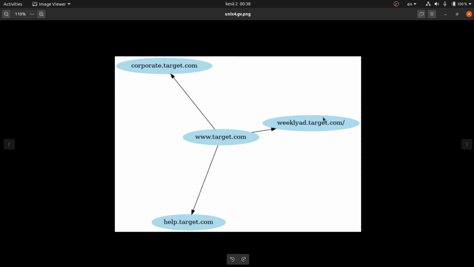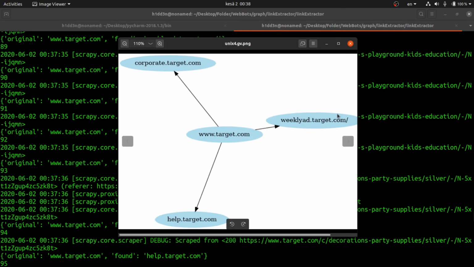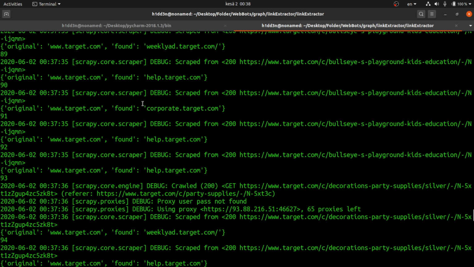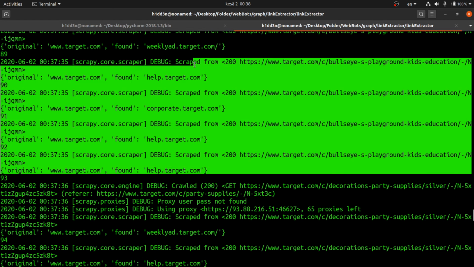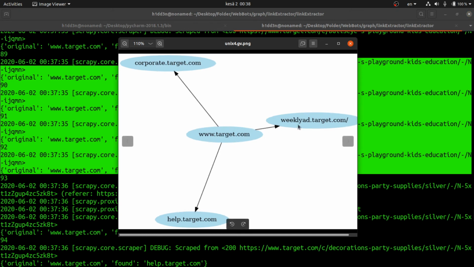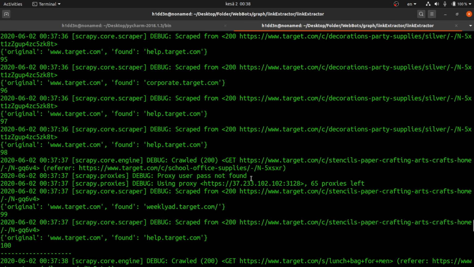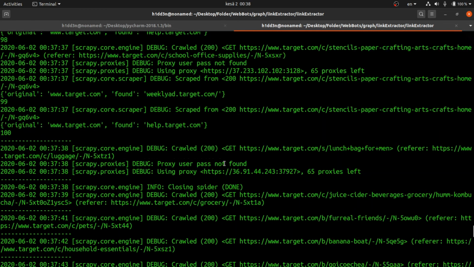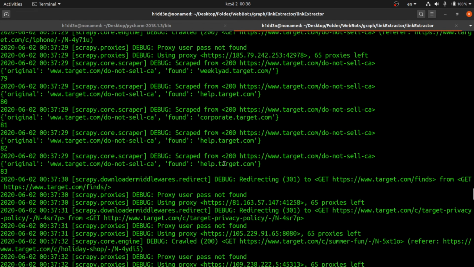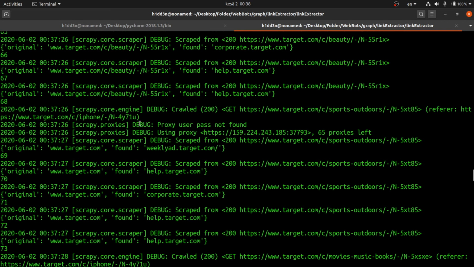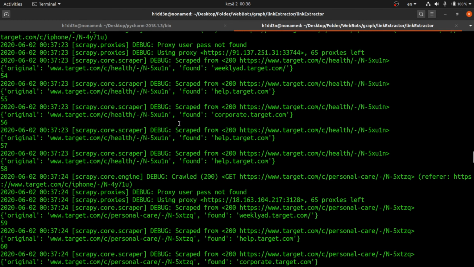Corporate, weekly target, target. If we take a look at the debug, basically here you can see it's actually targeting every one of these. The same here. This is the same, and every other one is the same.